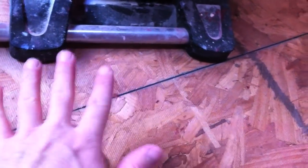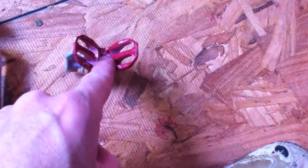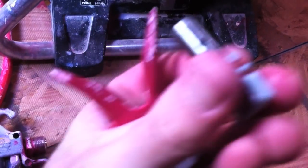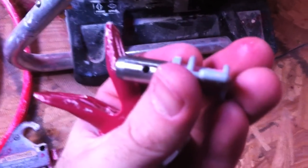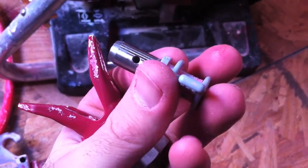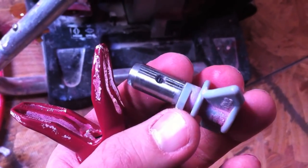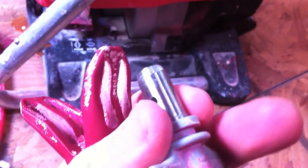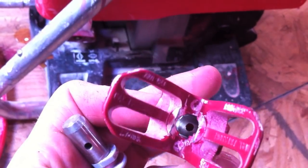You've got to keep the nozzle clean or it won't work. When spraying, it should spray out like a fan — a flat blade pattern. If there's a gap in it, something is clogged in the tip. This whole tip piece just pulls out. There's the hole where the paint comes in and the end where it comes out — if that's clogged, use a pin or a small piece of metal to clear it out. Sometimes you need a toothpick to scrape out paint that gets stuck. The tip needs to be spotless.